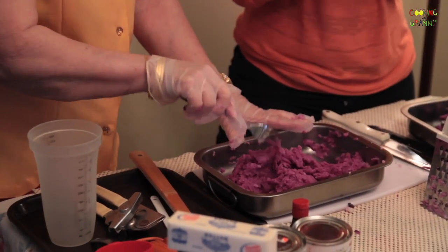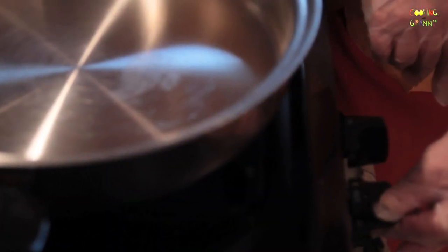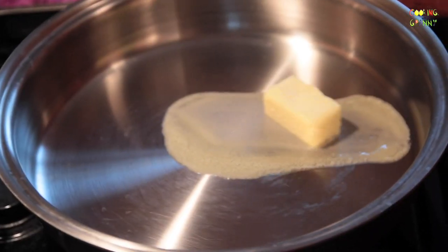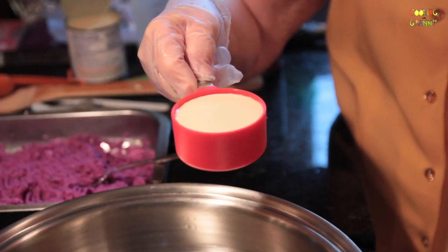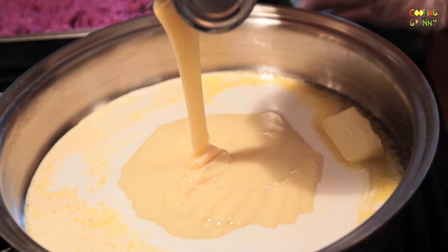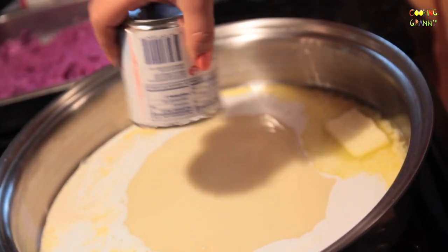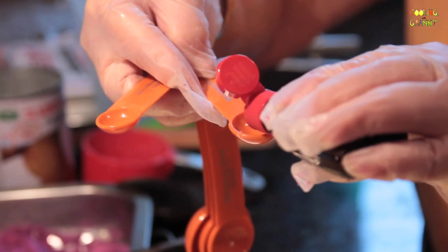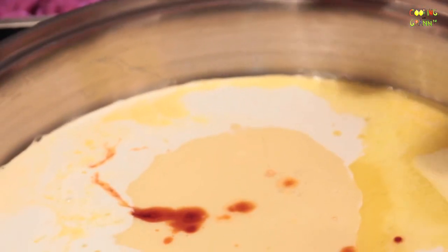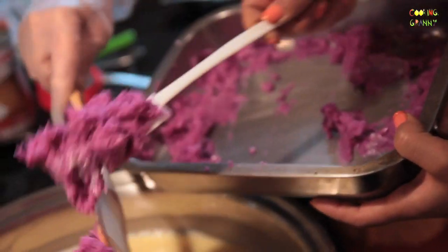Now we are ready to cook! Keep the heat very low. The first thing I'm going to do is put the butter and half cup of evaporated milk, half cup of coconut milk, one can of condensed milk. It's so sweet, coconutty, creamy, buttery. The vanilla adds a good smell to the ube. You have to scrape and scrape and scrape while you are mixing. As long as you have already mixed everything, then you can start adding the ube. All right, let's add the ube.